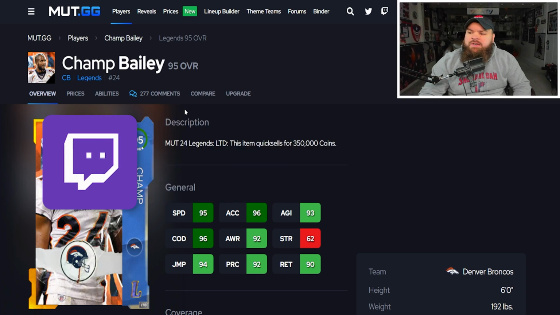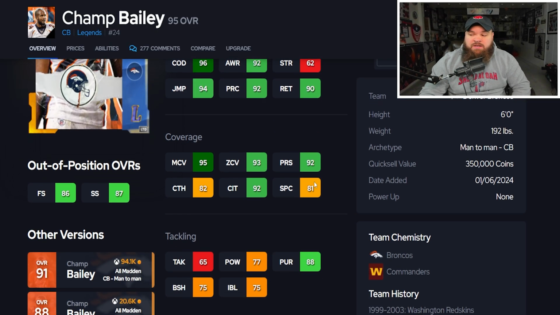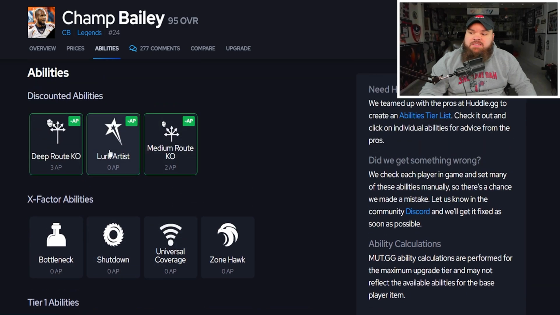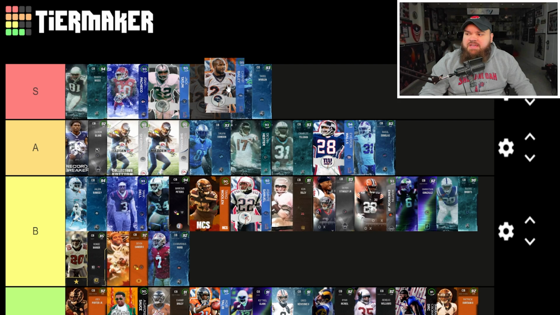And final card right here, we did get Champ Bailey with 95 speed, 96 acceleration, 93 agility, 96 change of direction, 90 man, 90 zone, 90 press, all fantastic. Play ball in air, aggressive. And for his discount abilities, gets that lurk artist for 0 AP. I think he's like right here for me.